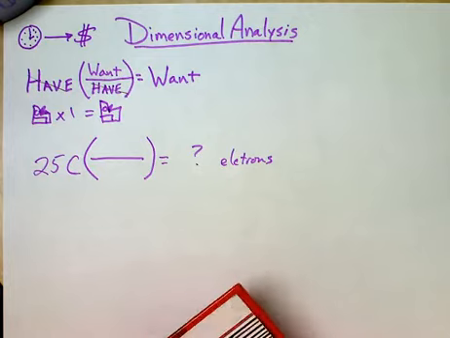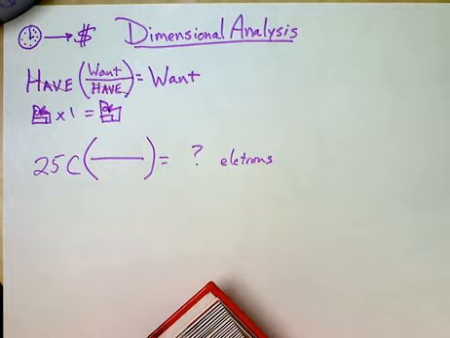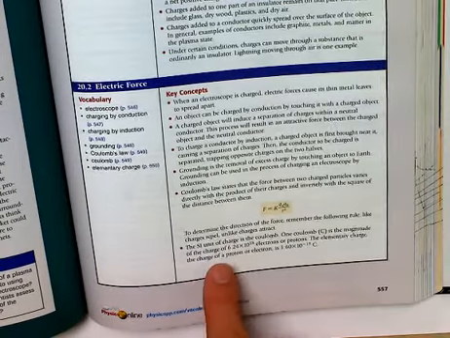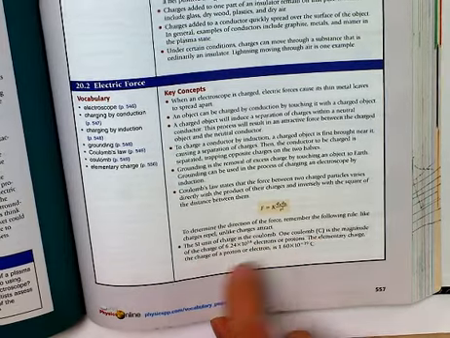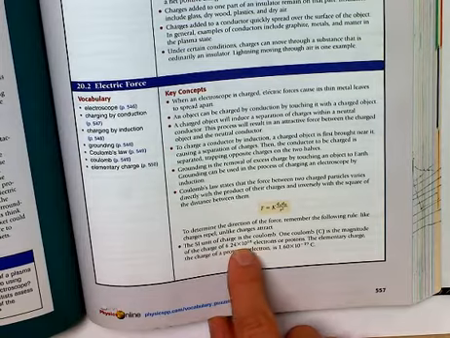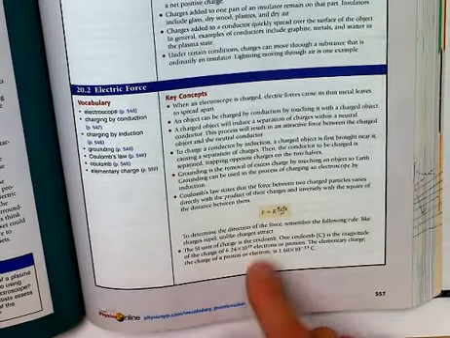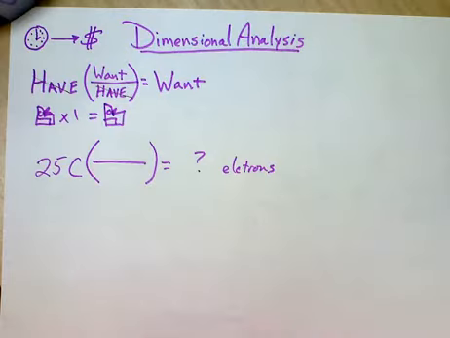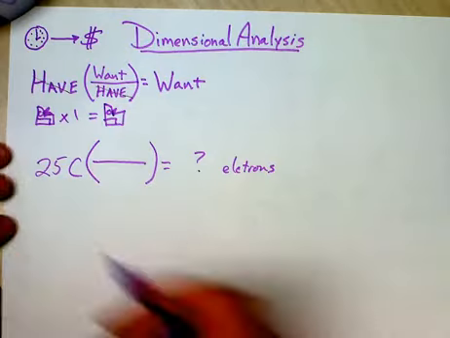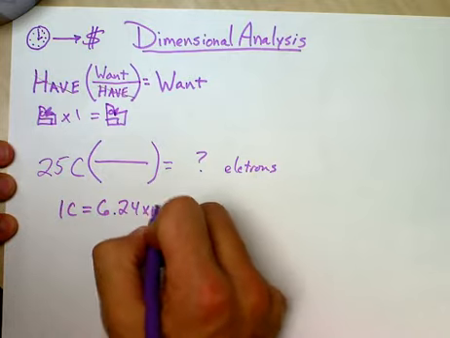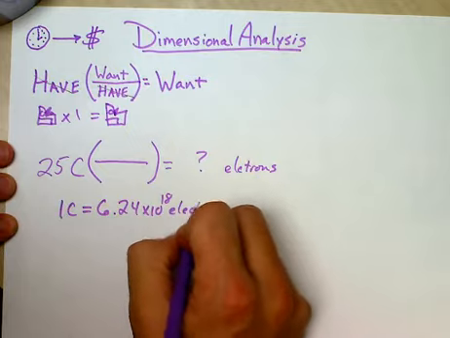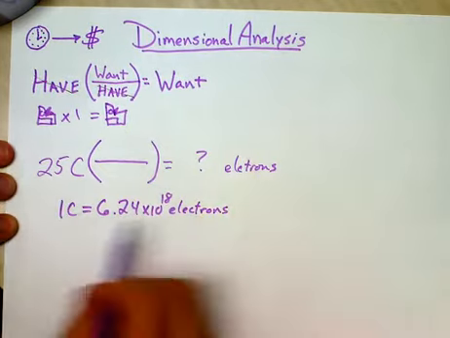So if you look in the book, you can find this. I'm flipping to it right now. For instance, here's the book. Look, right down here, it says 1 coulomb is the magnitude of charge for 6.24 times 10 to the 18 electrons. So this is your conversion rate. It said 1 coulomb equals 6.24 times 10 to the 18th electrons. Hey, there's my form of 1. These two things are equal.